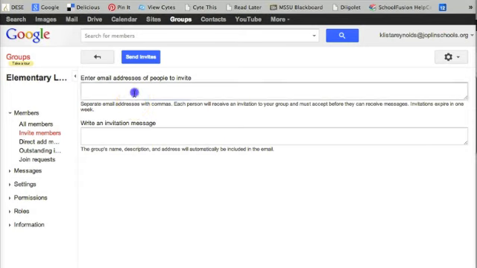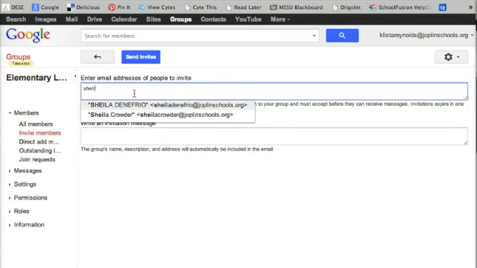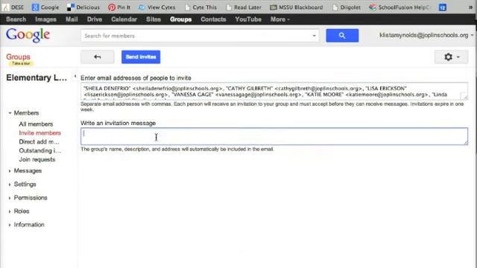So I clicked right there, and I'm just going to type in their names. Whenever I get all of their names in there, I'm going to give them an invitation message. And then I hit Send Invitations.